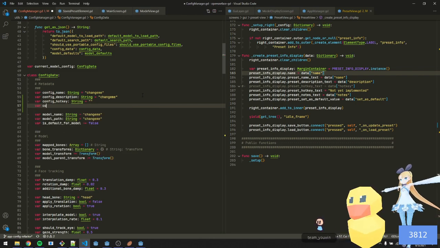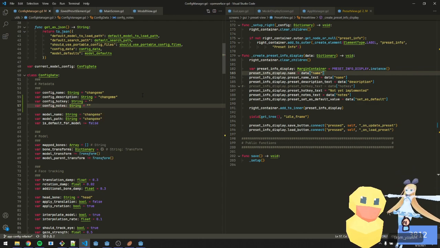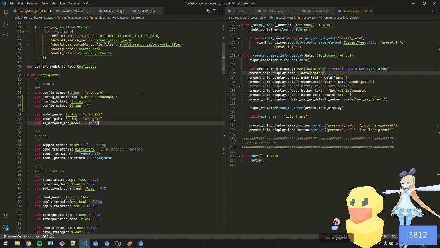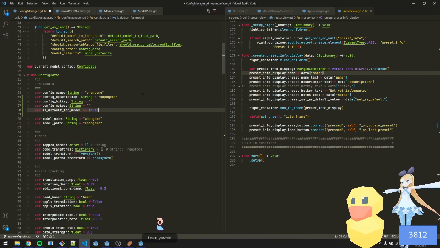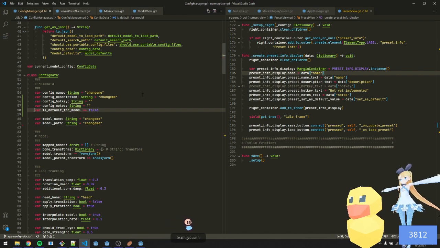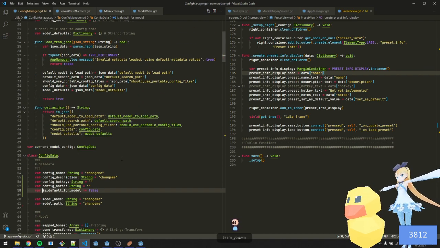Is it var config notes, and then var. Well, actually, is default for model. We can change this here. Config is, let's not modify too many things.